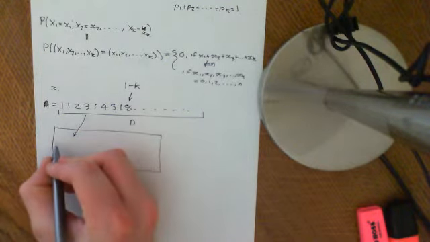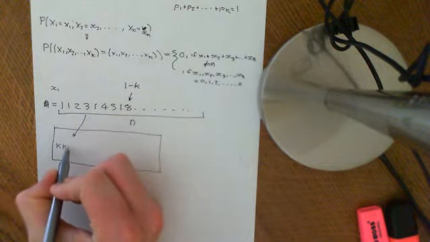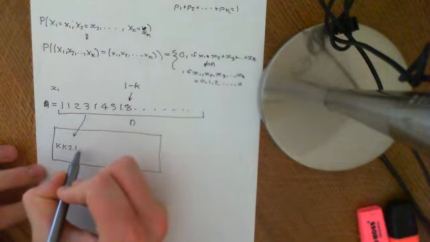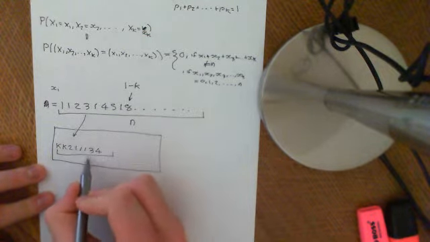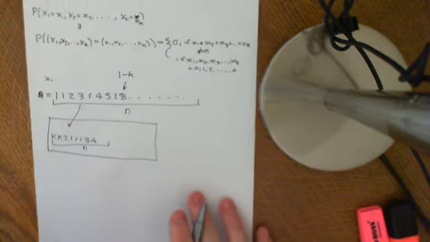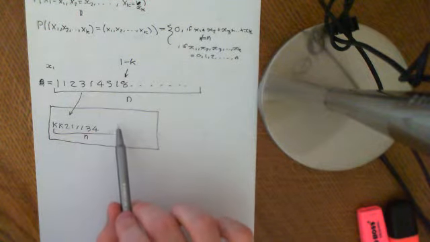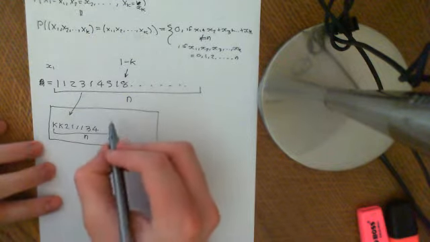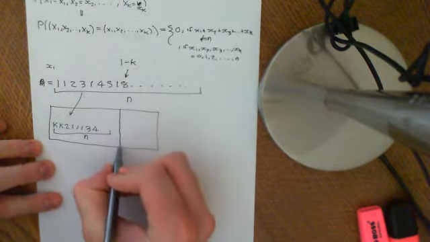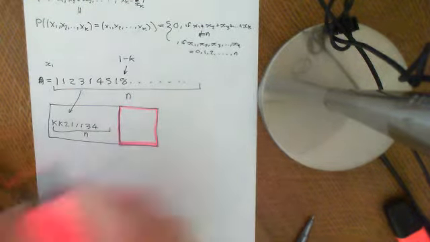Another possibility would be, let's say the first ball goes into the kth basket, the second ball goes into the kth basket, the third ball goes into the second basket, and so on, and it goes on until you have listed where all n balls went. So you've got all these possibilities in this probability space, and what we want is an event, a subset of this. So let's say we want this specific event, so we're going to section off a bit of this, which is an event within this probability space.